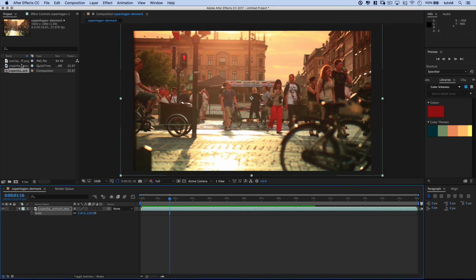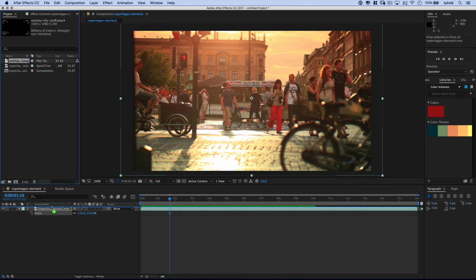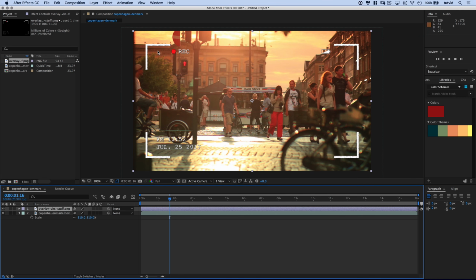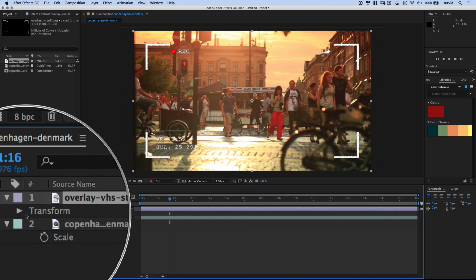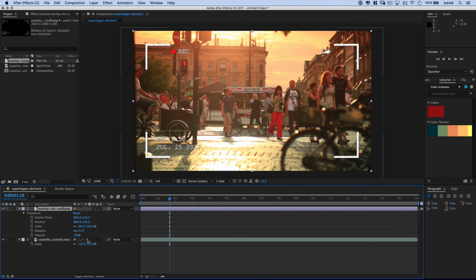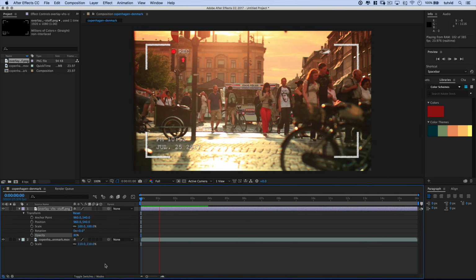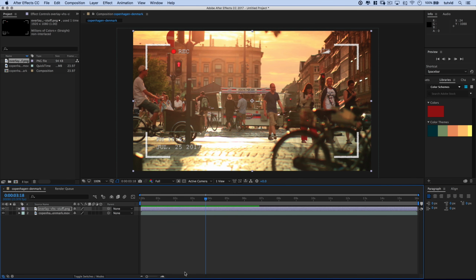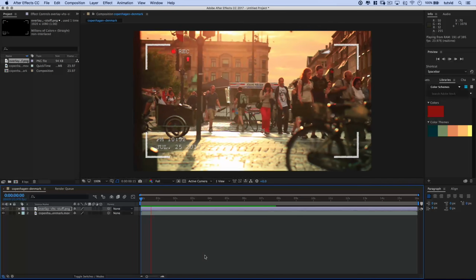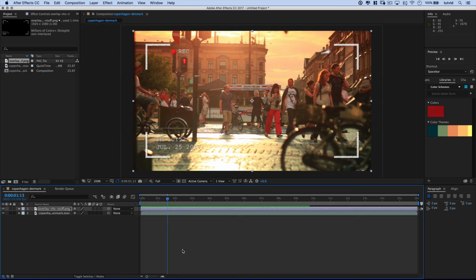One last thing that I will do is I have this little PNG here, which is like an old VHS camera overlay, just with some framing and recording and the time and battery indicator and stuff like that. I'll drop this down here, and under Transform, which is the option that appears, we're going to hit that little arrow, and we're going to adjust the opacity. Maybe we'll set it to like 80 or something, and then we can just play through this, and we get this effect as if we're viewing through an old VHS camera. All that's left to do is make the footage not look so beautifully colored and sharp and contrasting, and really we need to muck the footage up to make it look like an old VHS effect. But that is how you can create a quick handheld camera effect here in After Effects.